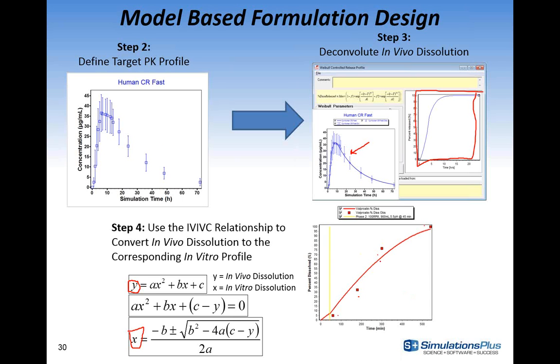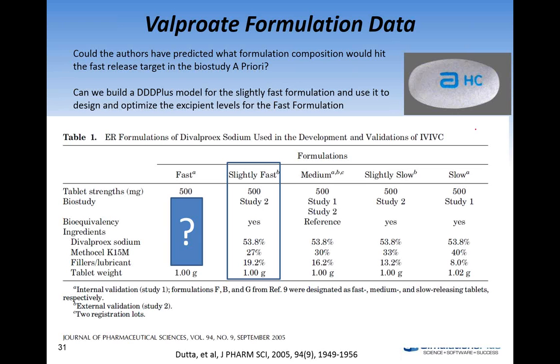So now that we've defined this in vitro profile, we're going to use DDDPlus to design a formulation to hit that profile. So now we're going to go into a little bit of background on DDDPlus, but first let's look quickly at the formulations that were in the paper from Dutta.